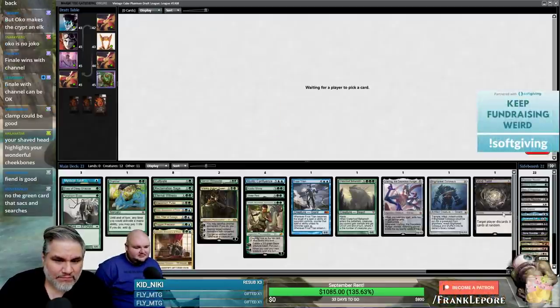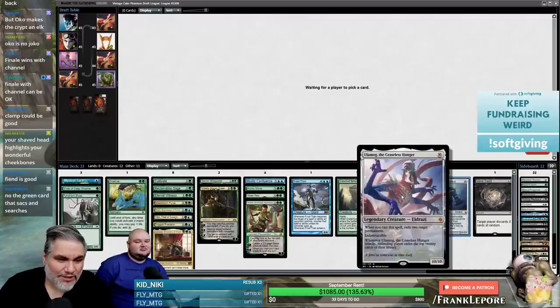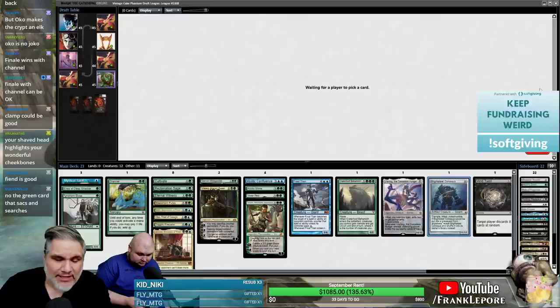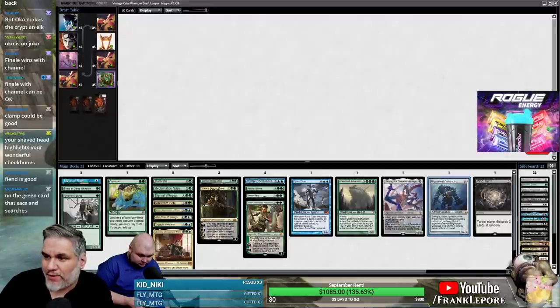It's not very good in our deck, though. Yeah, because neither... Well, you can Entomb Ulamog on turn one, then Animate Dead it. It's all right. Fiend, the green card that sacks and searches. Oh, the two... Yeah, actually, that guy's not bad, because when you fill your graveyard, it gets bigger. I always forget that part, actually.